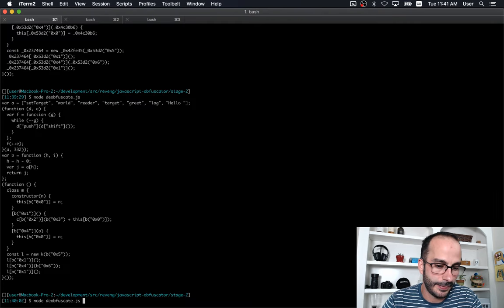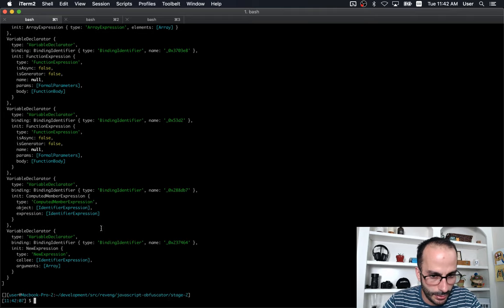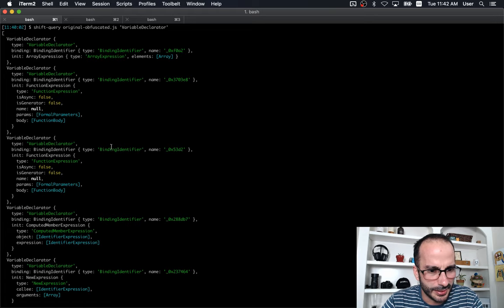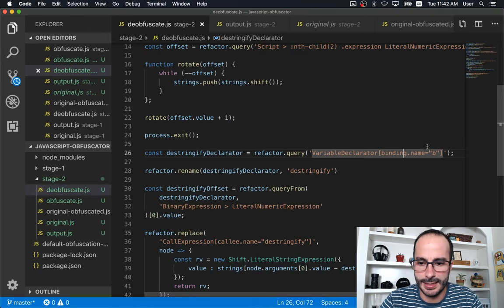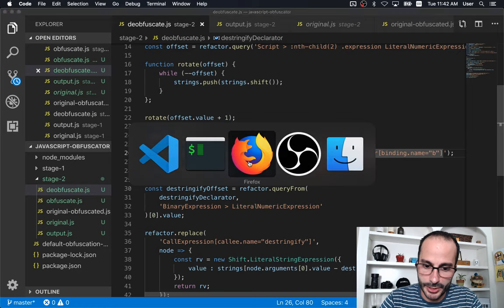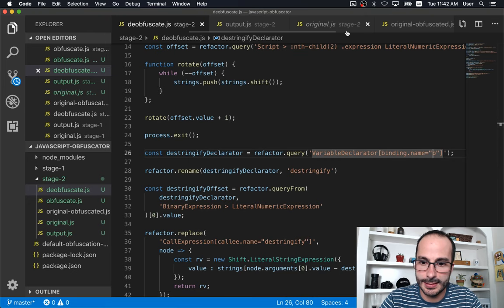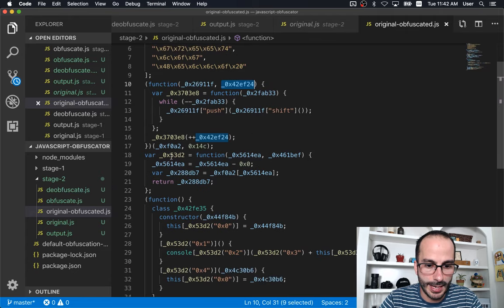So let's see here. We have our script. So shift-query, original obfuscated. Let's take a look at our variable declarators. We have a bunch of ugly stuff here. What we are looking for is what used to be B, which in this case is now this function.